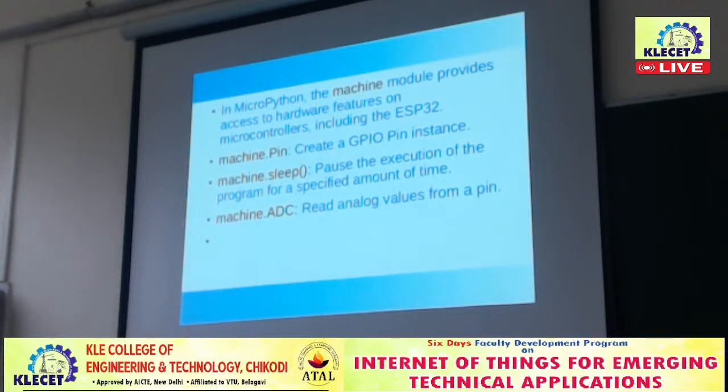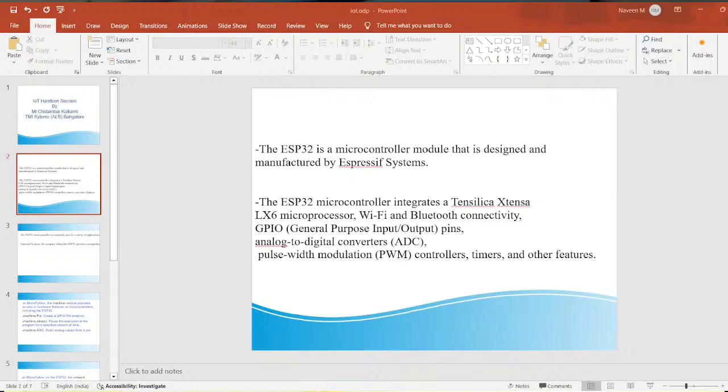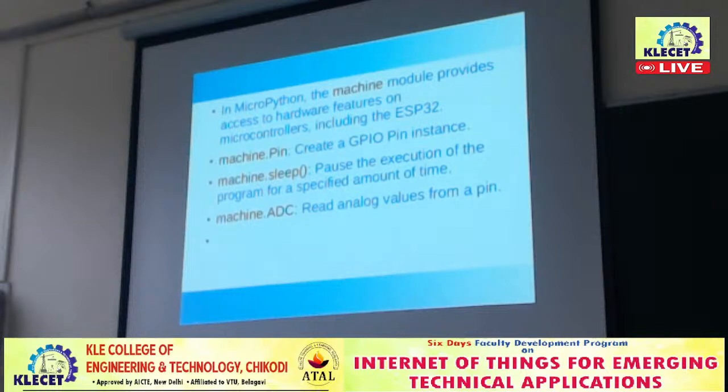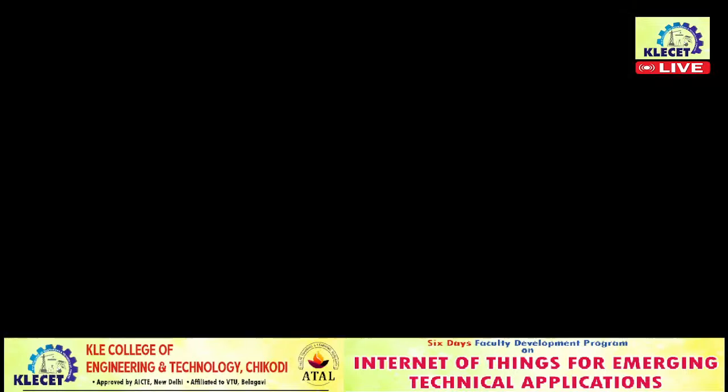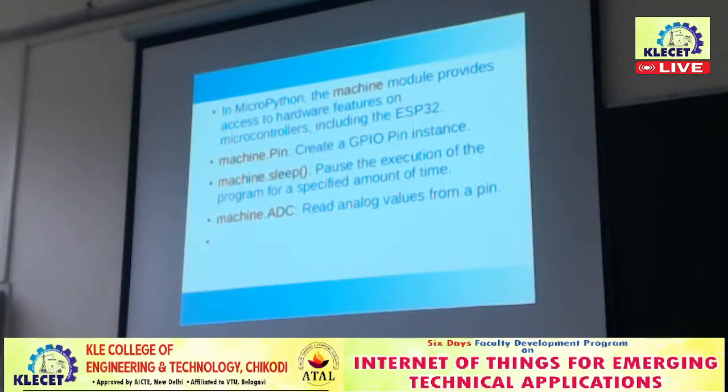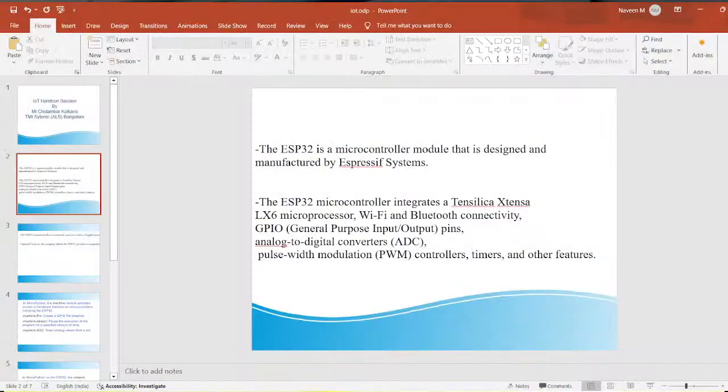If I go for a traditional controller, like an ARM controller or 8051 controllers, and I have to use ADC, I have to write ADC code using the successive approximation method. Am I right? That can be avoided over here. The ADC conversion will be taken care of by the machine.ADC module. This is called code optimization.